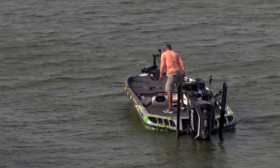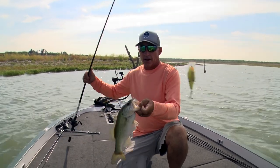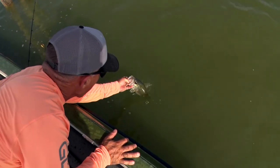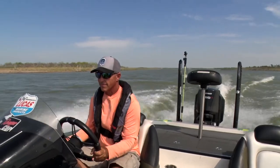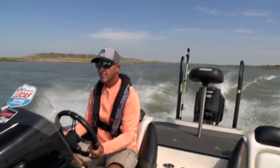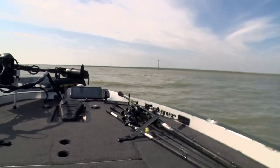We start fishing and we catch one pretty fast on the 4.0, and it's a 2-pounder, and we go up a little farther and catch another one on a hardwood. But Falcon's a pretty good sized lake. And even though the wind was blowing, I just thought, hey, I need to look at the whole lake. Anytime I go to a place, I rarely want to just put my boat in and fish the creek that I'm putting my boat in. I want to experience all over the lake so that as I try to figure out what the pattern's going to be, I've got a lot of different samples to go from. A lot of times you stick yourself in just one part of the lake and you never get on the pattern you need to get on.